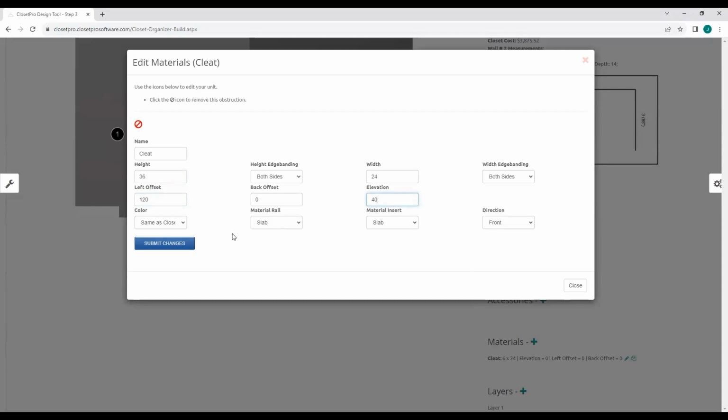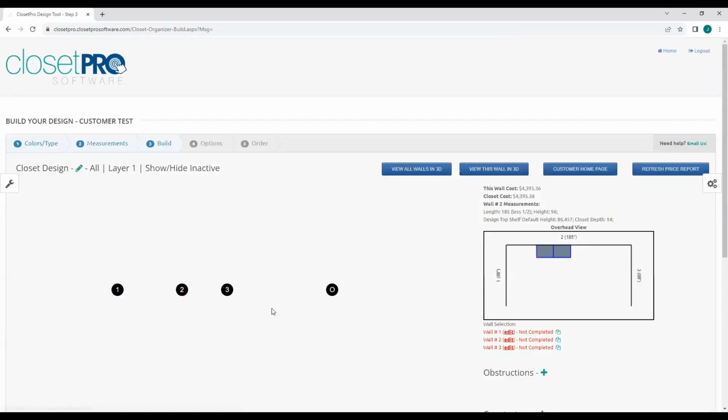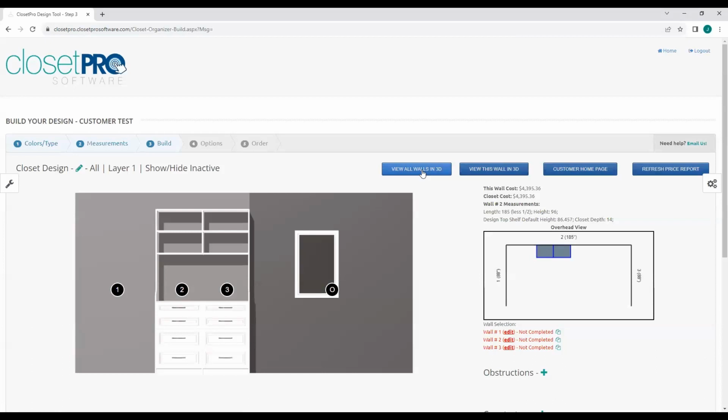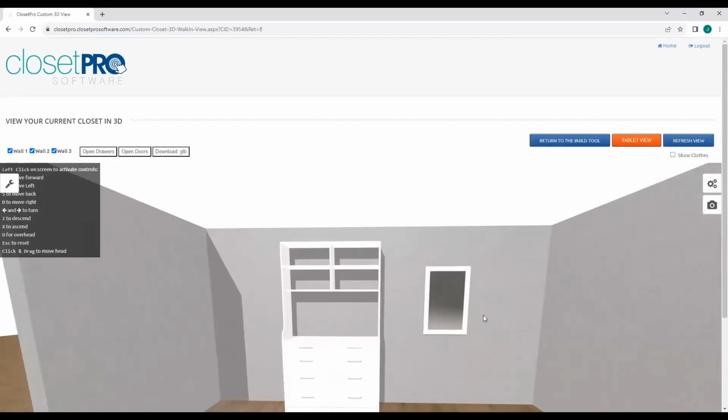And now to do the mirror, you need to modify these here. So you need to pick a style that allows for a different type of insert. If you do slab, you're not going to have that insert style. There are some issues sometimes where maybe you don't have it built out in your system. If that's the case, just reach out and we can help you. Where a shaker might not have the option here, we can help you figure that out. But I've got this sized, got it positioned, and I changed my styles. So let's just submit that, see what that looks like. So here we have just this mirror on the wall.